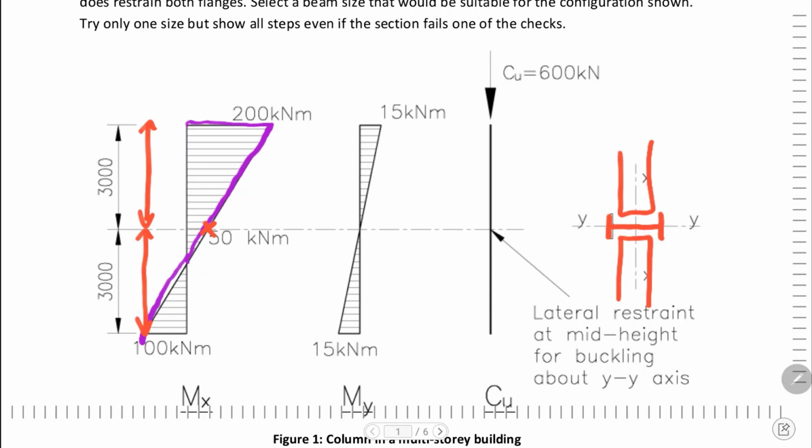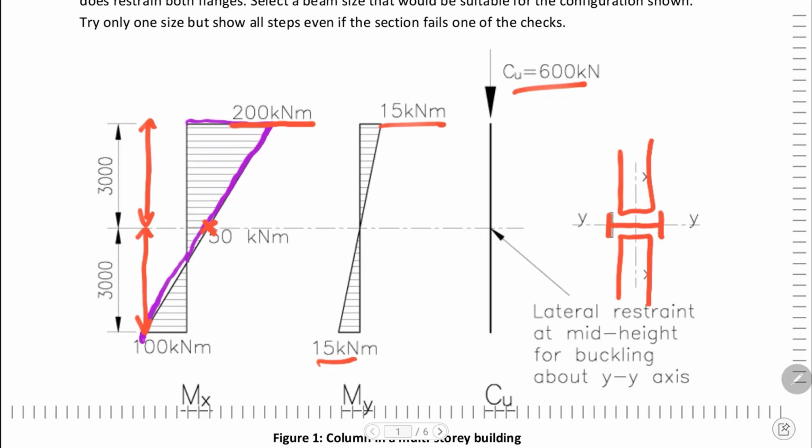Well, the compressive load is the same throughout. The MY is the same top and bottom, the shape and the magnitude. So those aren't going to influence whether I design the upper half or the lower half. However, when it comes to the moment, the upper half has a higher moment and a worse bending moment diagram shape, because it is single curvature. The bottom has a lower moment and double curvature, so its omega 2 of the top is lower and its M is higher, so that therefore its resistance is lower, its force is higher, so the top section will govern.